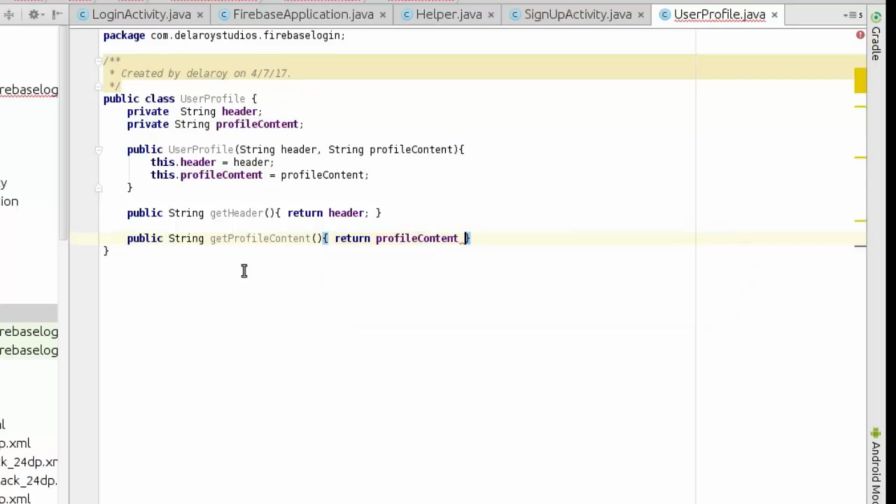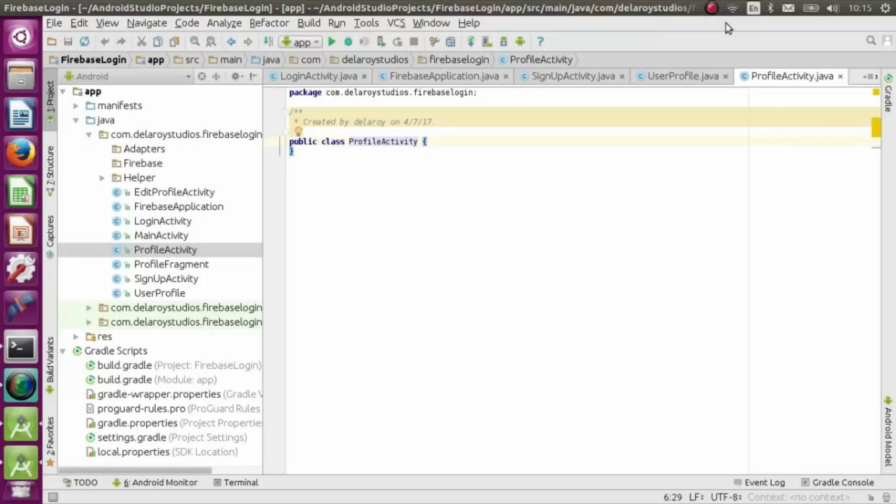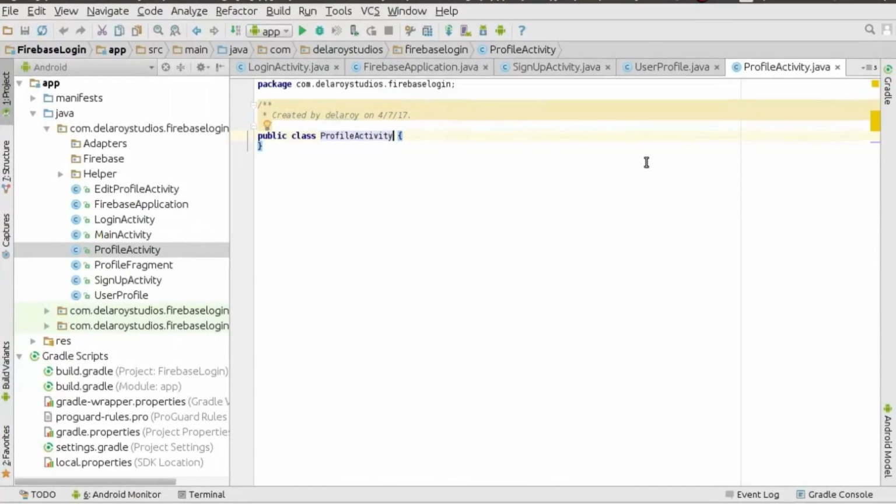Just this way, we have the user profile, set of profile content, the header, the user profile. And so let's look at the profile activity.